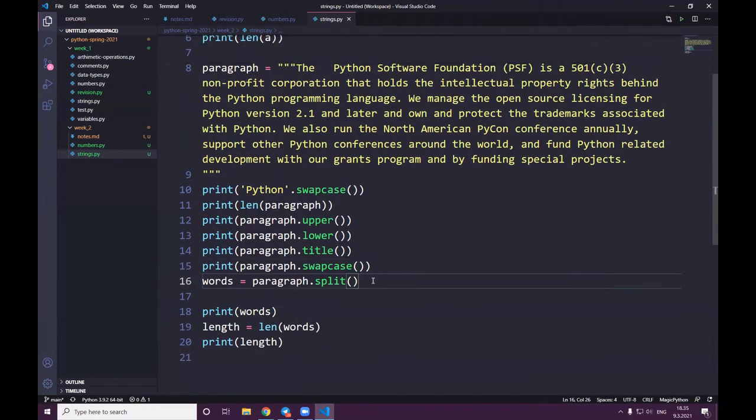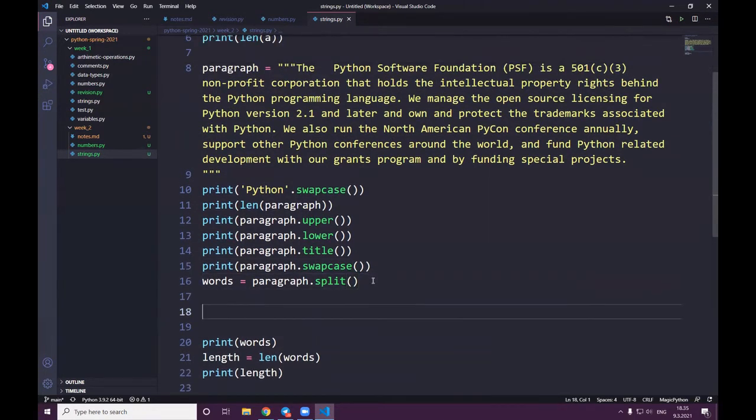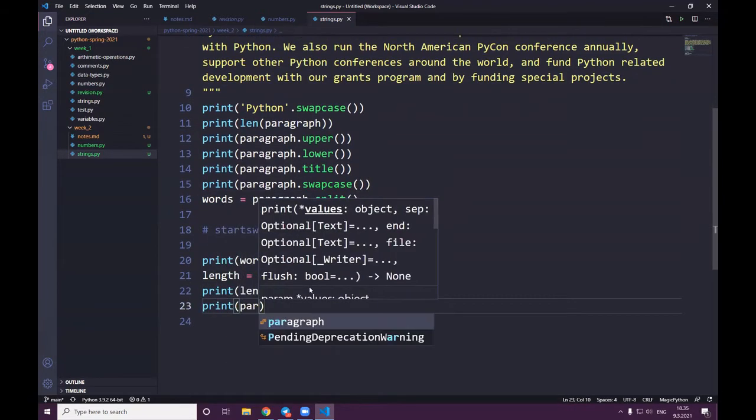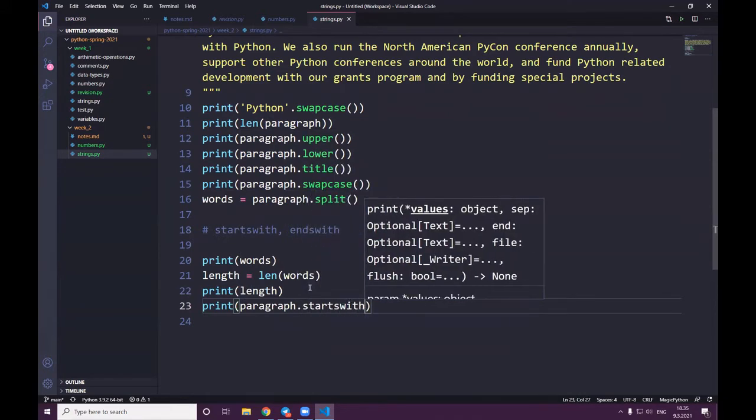Another important, really very important, pair of methods is startswith and endswith. For instance, what's the starting word for this string? It's "the". So let's try print paragraph startswith.